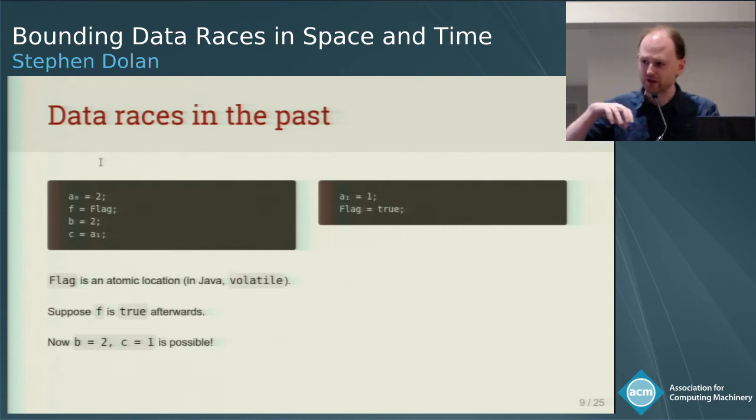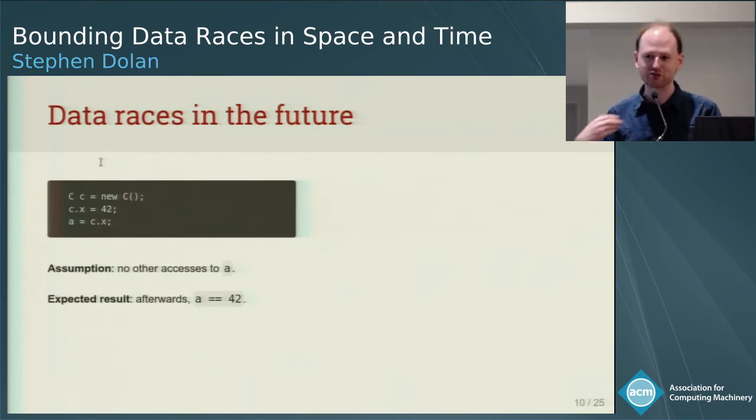In Java, a data race is bounded in space. The previous example that I showed for C++ won't occur. We're not going to get a situation where a data race on this variable affects the results of reading from that one. But they're not bounded in time. A data race far in the past can affect things forever. What's even stranger is that data races in the future can affect things as well. And this one is particularly counterintuitive.